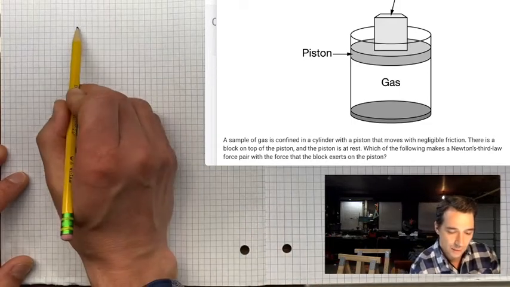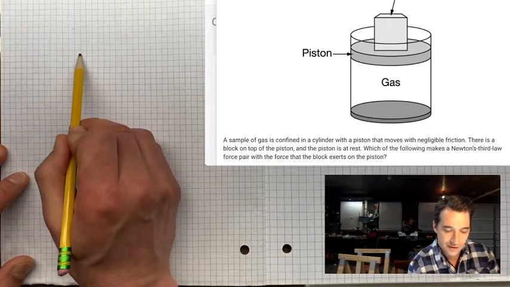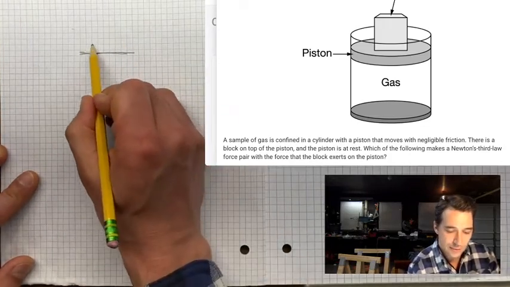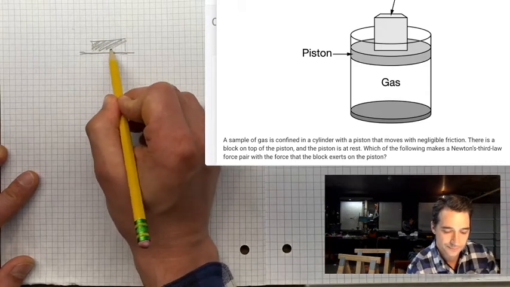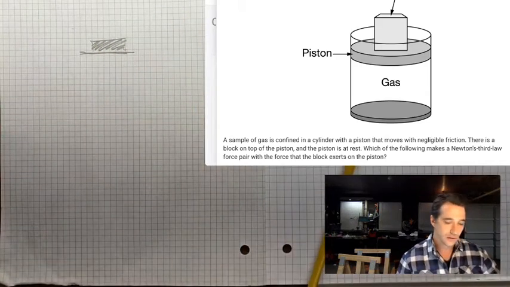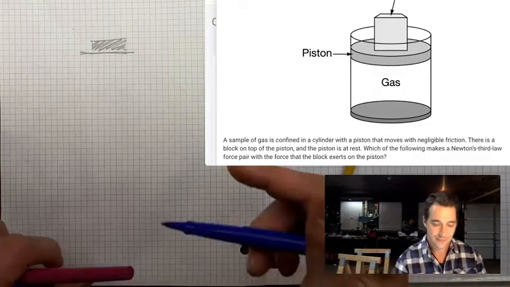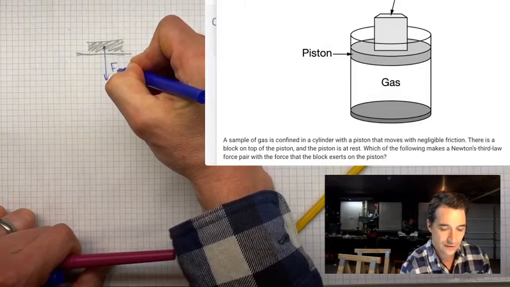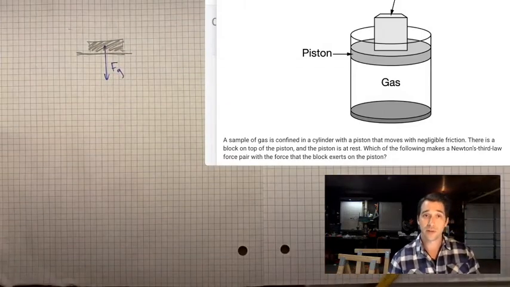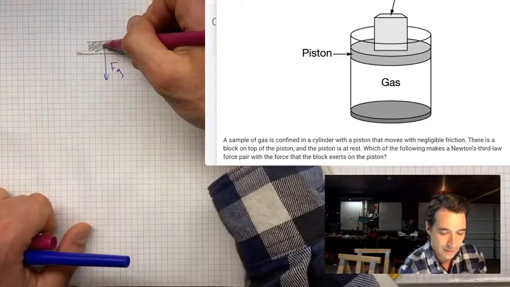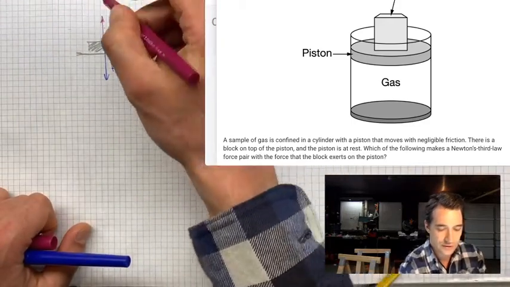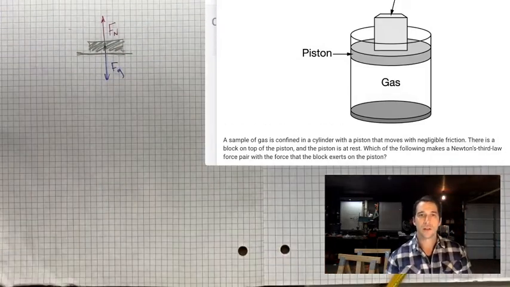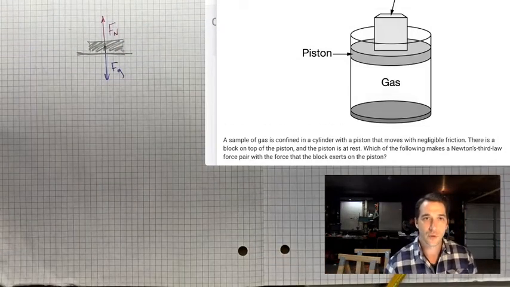So let's see an equal and opposite example that a lot of people think of right away. Totally separate from this problem, you have a desk. You put a book on the desk. So here's my book. Now what do we have in this situation? The book's in equilibrium, is it not? There is a force of gravity down, Fg, right? That's the weight of the book. Now why isn't it accelerating down? Because there's an equal and opposite force up. This is the normal force. This is not a Newton's third law force pair.